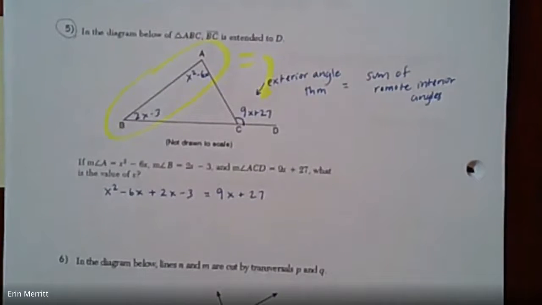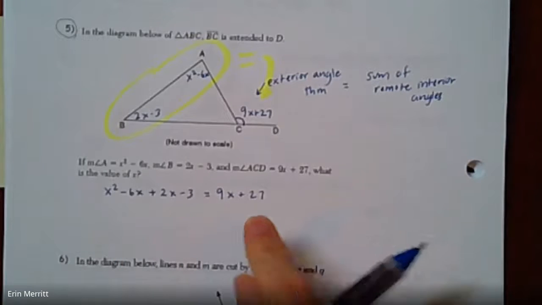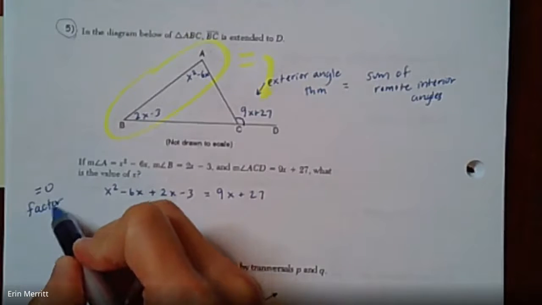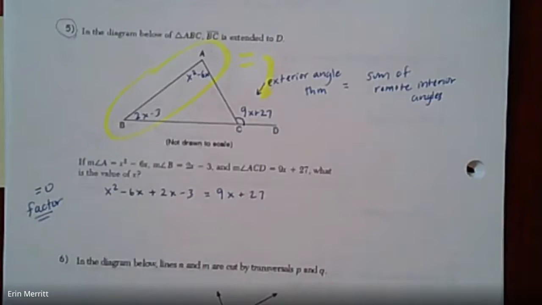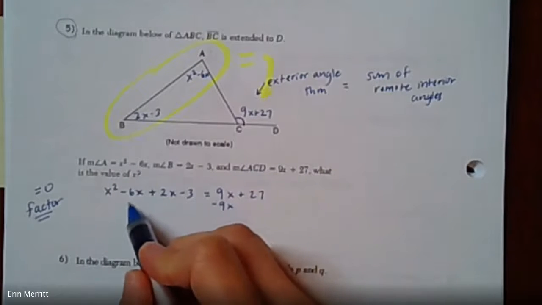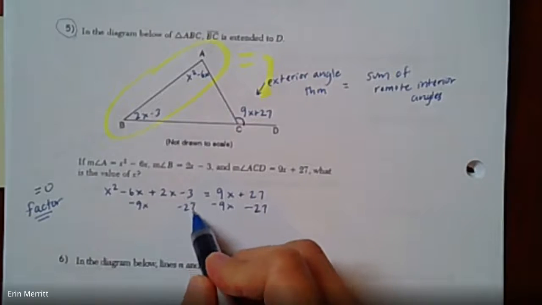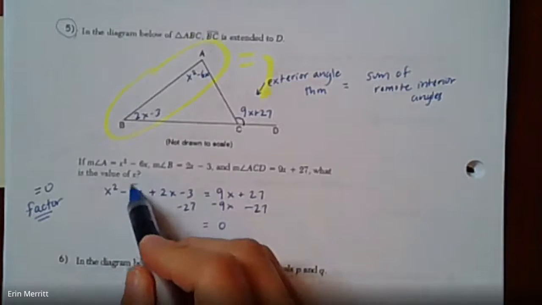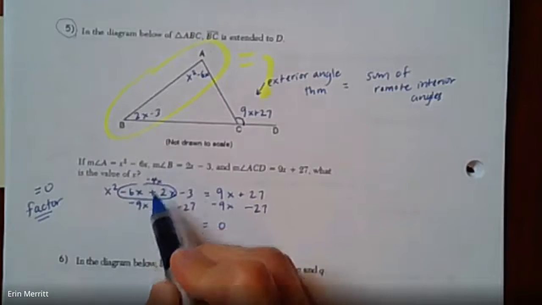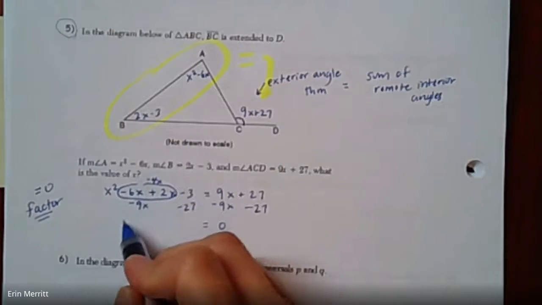That's the setup here. Because you have x squared and other x's, you are going to have to be able to get everything equal to 0 so that you can factor it. That's the goal for a question like this. So I like to keep the x squared positive, which means I'm going to move the 9x over and I'm going to subtract the 27 over. So I'm kind of multitasking here because first things first, minus 6 and plus 2 gives me minus 4x. And then subtract another 9x, that's going to give me minus 13x.